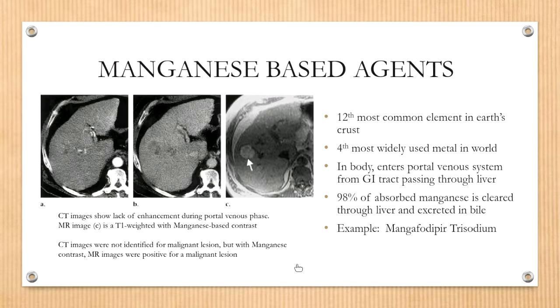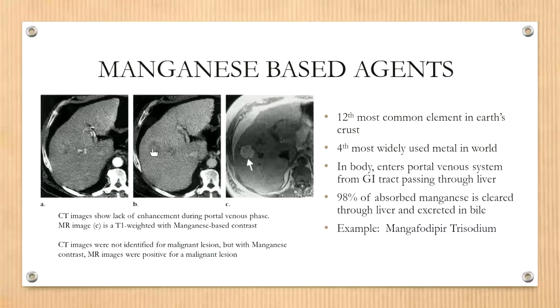So if we look at these pictures, these two pictures are CT images, obviously, and then this is our MRI image, and these are all axial views, just looking at the liver. If you look at these two images, we show a lack of enhancement in the portal venous phase, which is one of the phases of liver processing of blood. We can kind of see some type of abnormality here, but again, it's not really significant if we're strictly looking at just the CT images. So they run a T1 weighted image, an MRI, with a manganese-based contrast. They utilize the correct timing, and this massive lesion pops up.